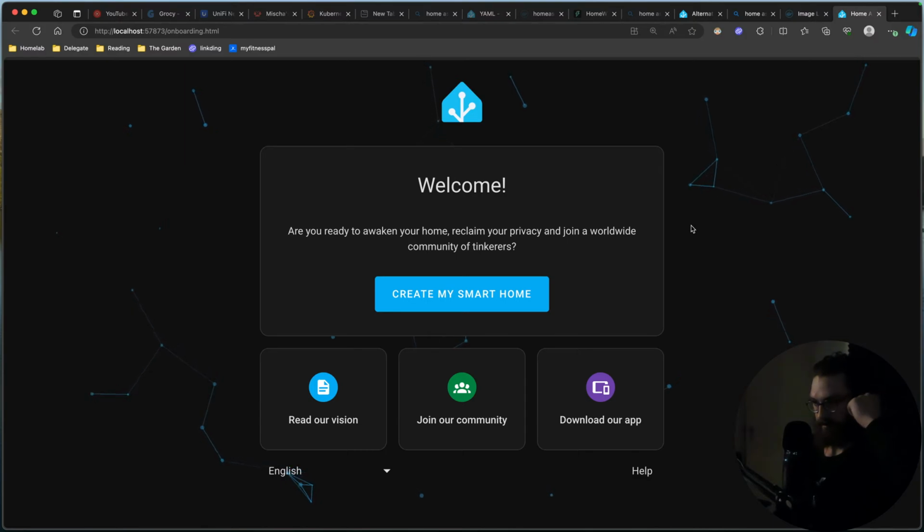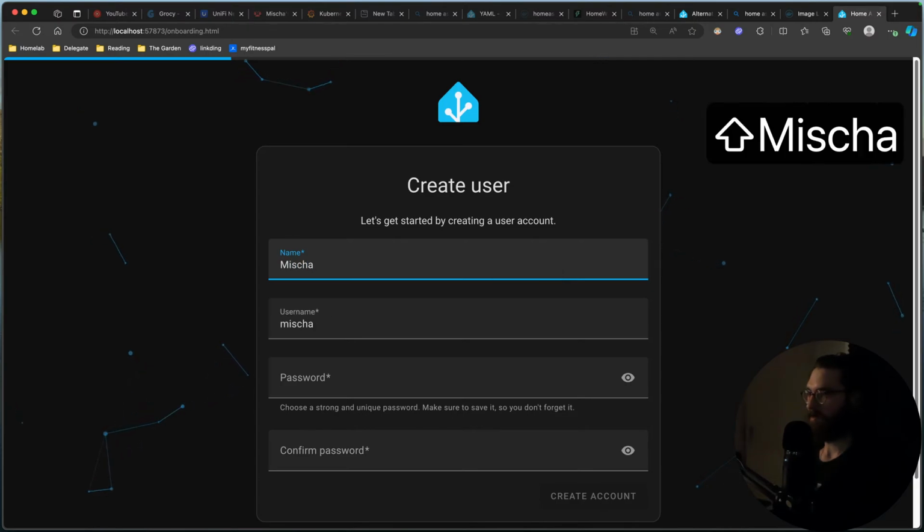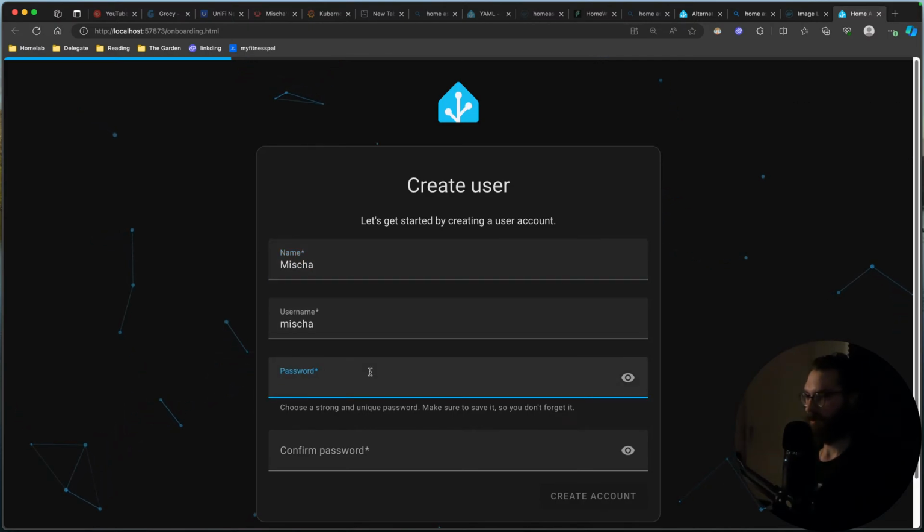Well, that was easy. Create my smart home. So, onboarding.html. Am I just going to do this from the localhost? Yeah, why not? Let's just start. My name is Misha. Password. See, it's not showing the credentials, so that's great.